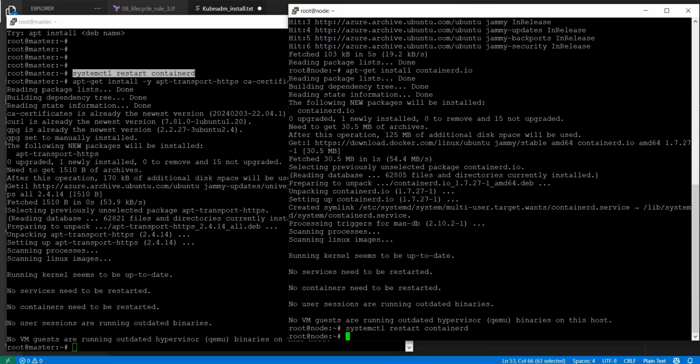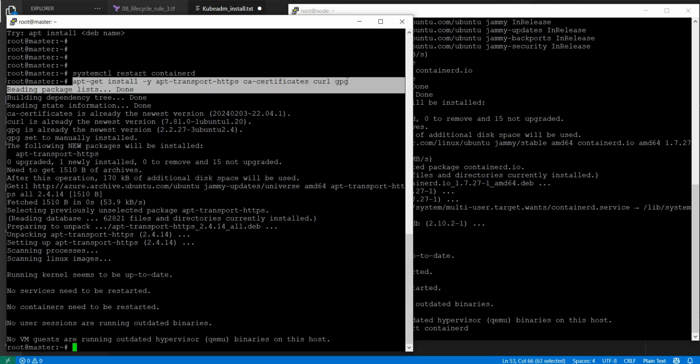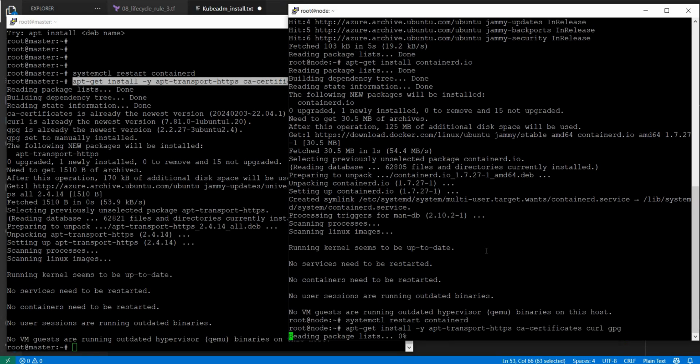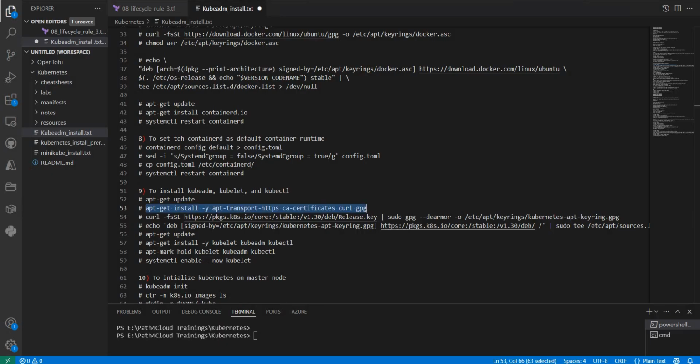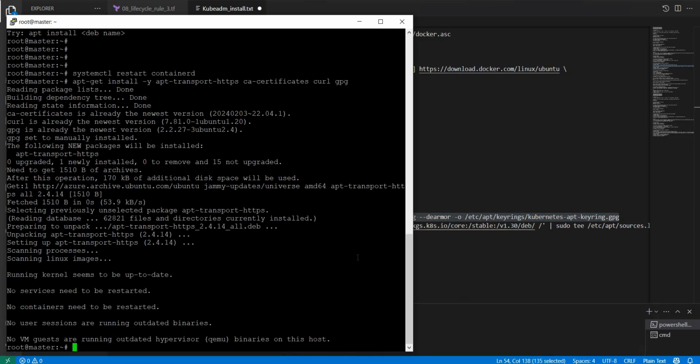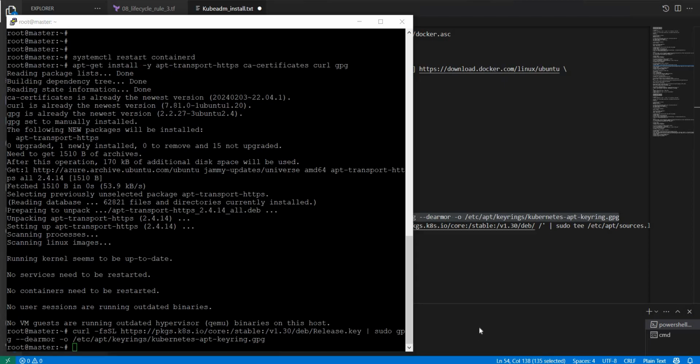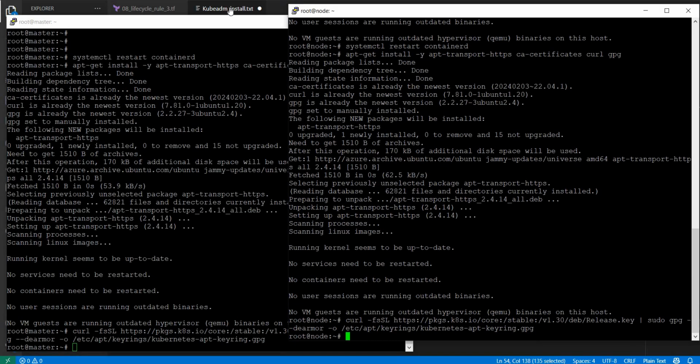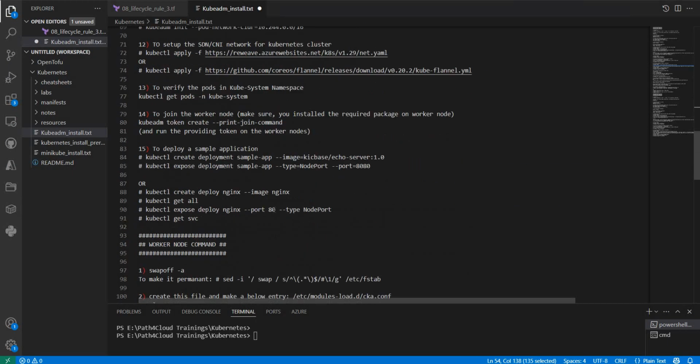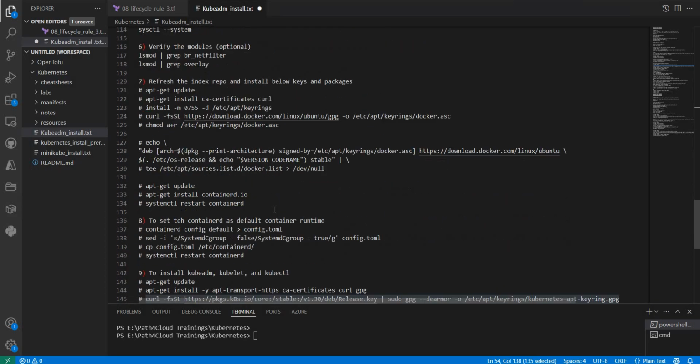Okay, and here as well, I'm gonna run the same command. Although a few are already installed, we still need to make sure. Then again, we need to download some keys. So let's do it and do it. Okay, let me see what steps we need to follow till here.